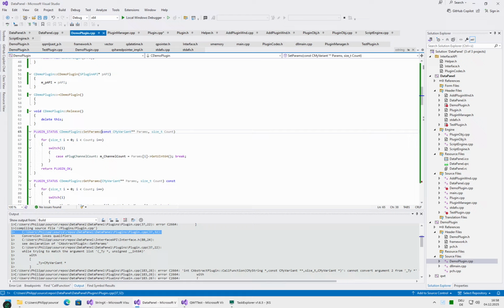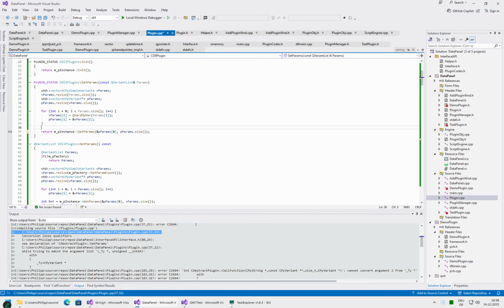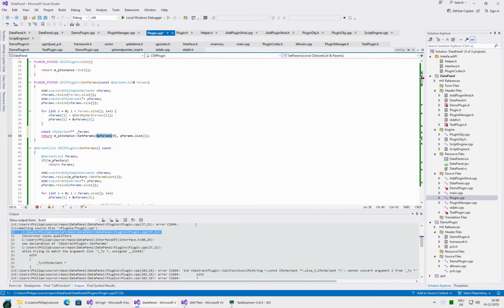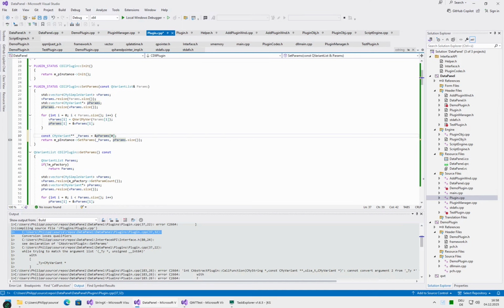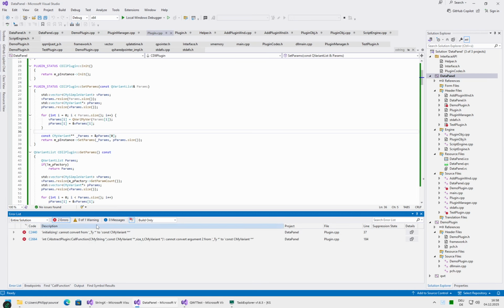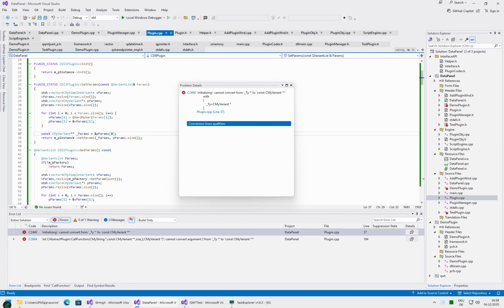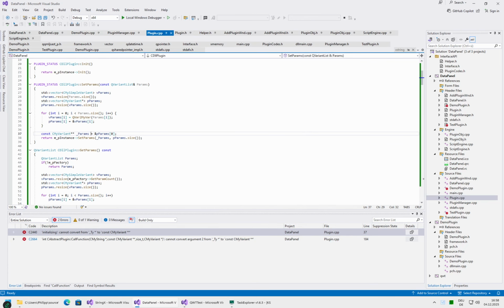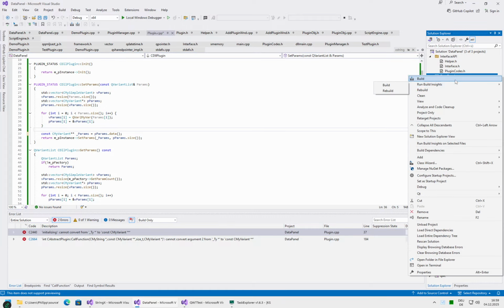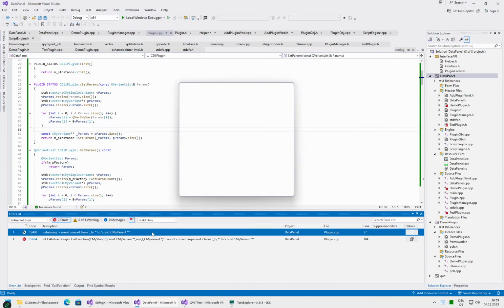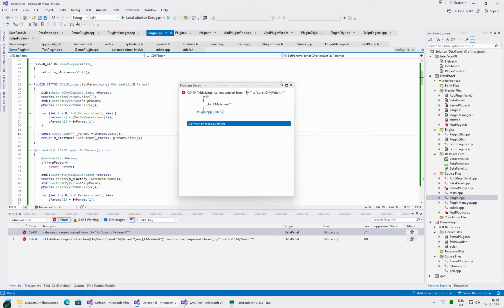Let's break it down to see what the issue is. It should not make a difference though. Yeah, it doesn't make a difference, it still doesn't like it.